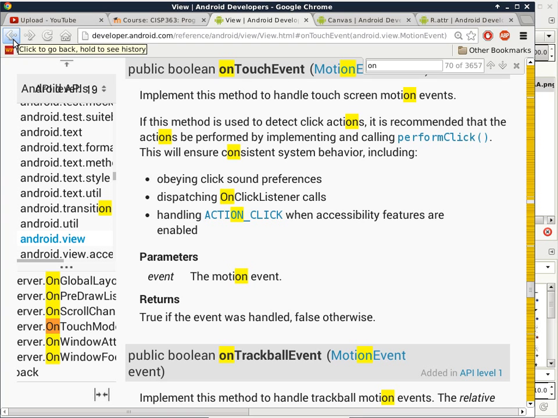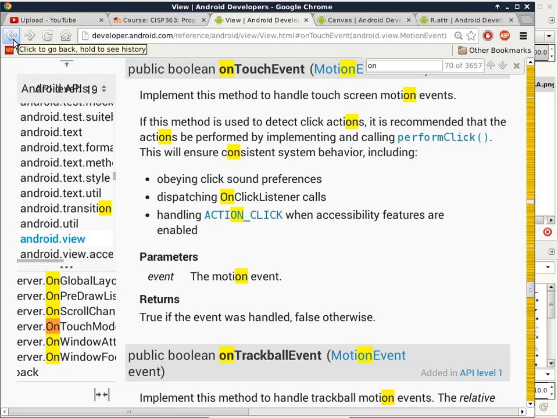I'll give you several options: 0, 1, or many. That's a loaded question. Yes, the answer is many. So that means, in your logic, you will have to figure out when it is touchdown, and what is irrelevant because you're just sliding your finger a little bit, and when is it off?